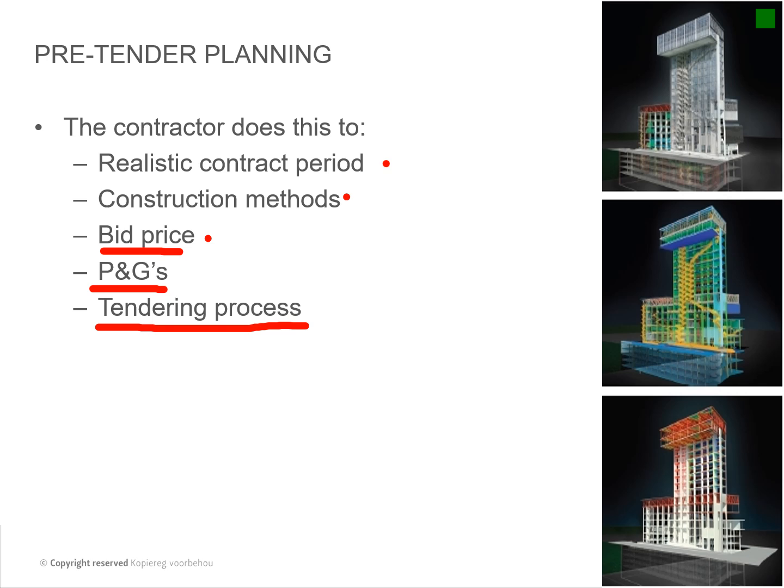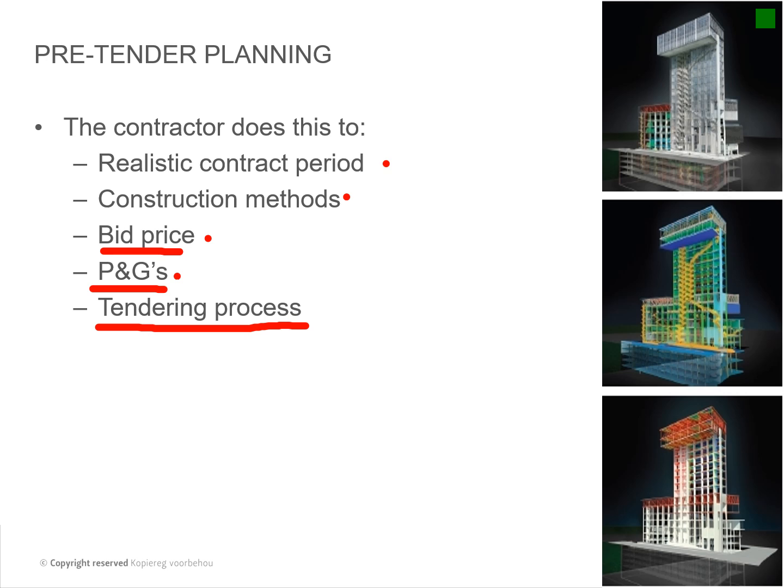So you need to schedule to get the holistic picture of what's actually needed on site. Then obviously that influences your P's and G's. For instance, if your master program says you need to be finished within 6 months, and you do your calculation and see that no, we're not going to be able to do this in 6 months, we'll only be able to do it in 8 months, then you have to take that into consideration when you submit your bid price.